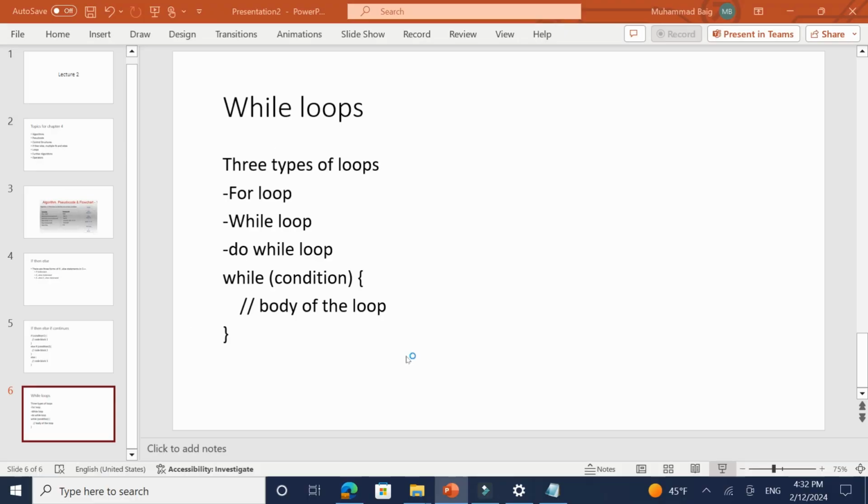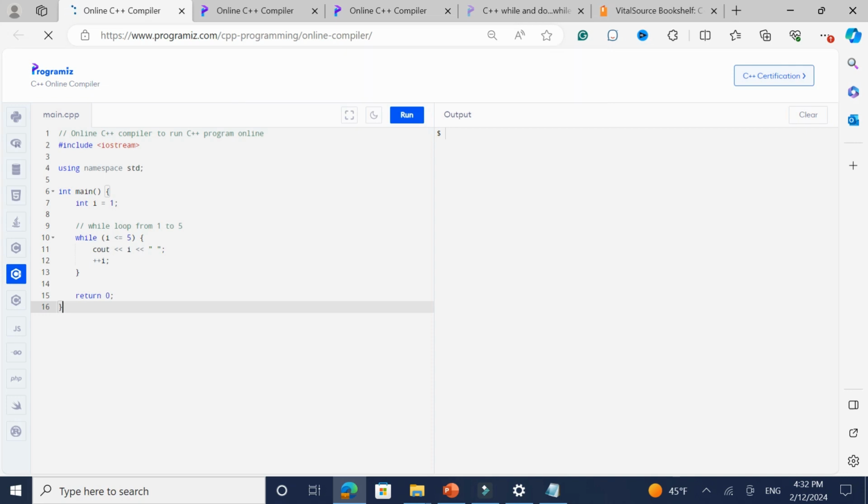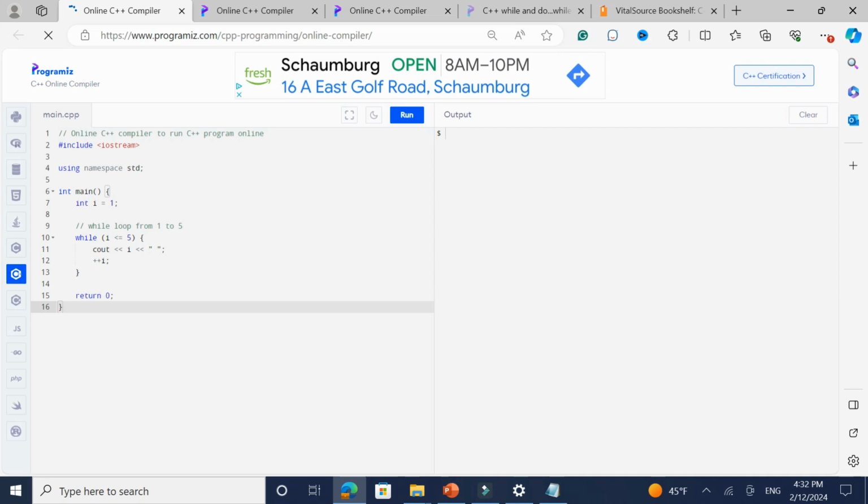Okay. Let me go over some examples here. So here I have a program that's going to print numbers from 1 to 5. We start off with i equals 1. While i is less than or equal to 5, I output i. Then the increment operator.